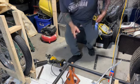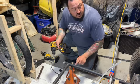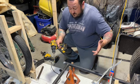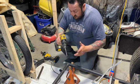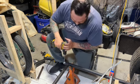Now I'm just gonna get drilling these holes for the rosettes. If I was smart, which I'm definitely not, I would've done all these holes on the drill press when it was just a small piece of pipe. It went through like butter, so let's see if I'm slipping all over like an idiot trying to do this now.